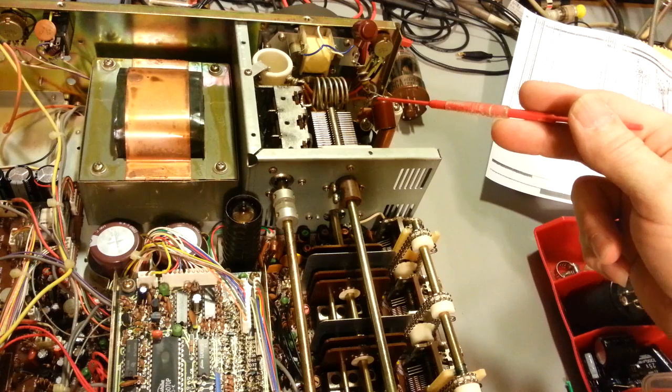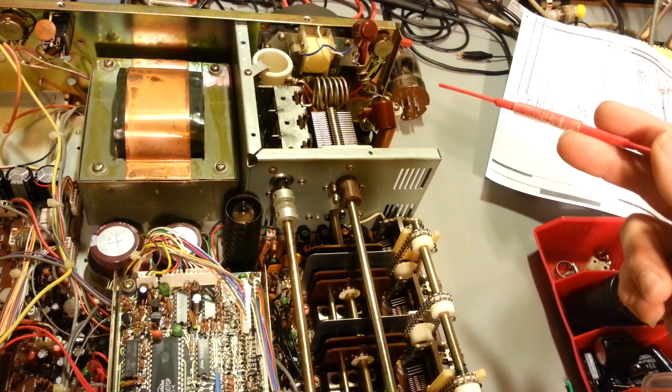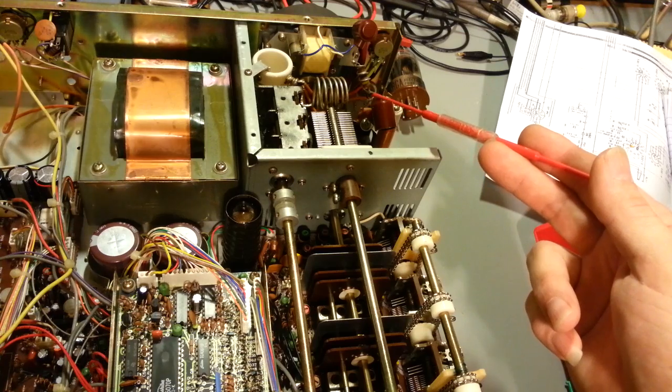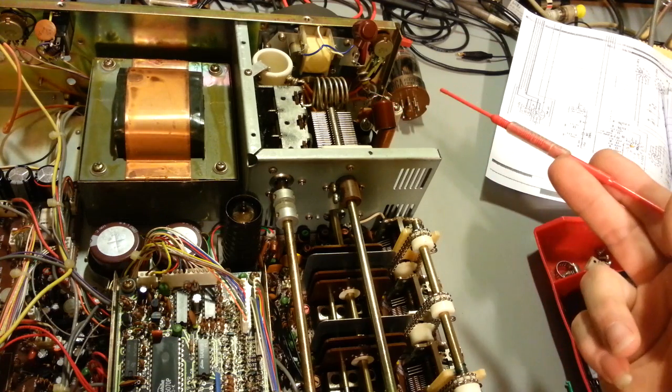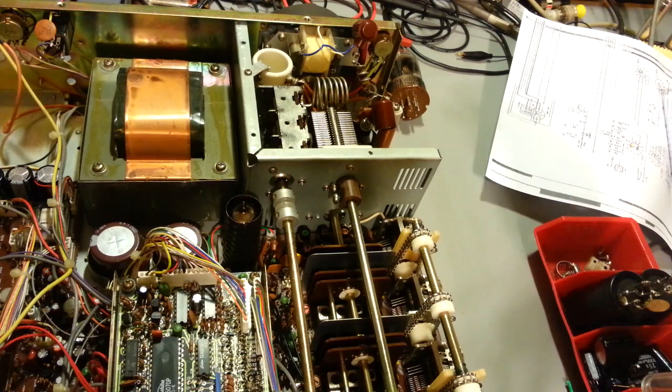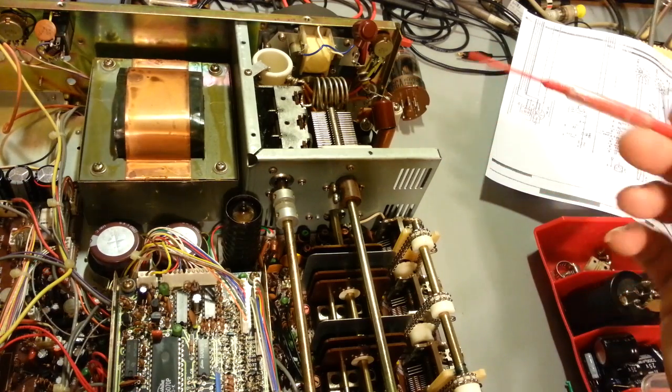Easiest thing to do nowadays is, if you go to RF Parts, you can get a 5 or a 10 kilovolt doorknob style capacitor. It's a ceramic cap, but it just has the leads come out either end of it. It's not radial like this, so it's more like an axial.